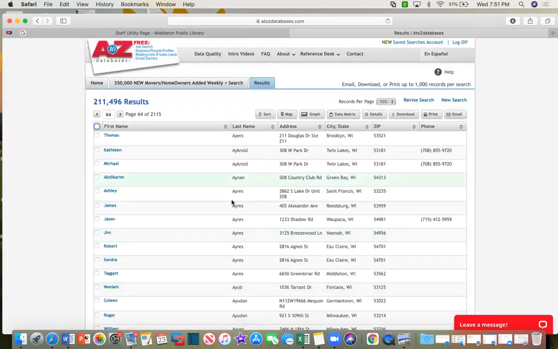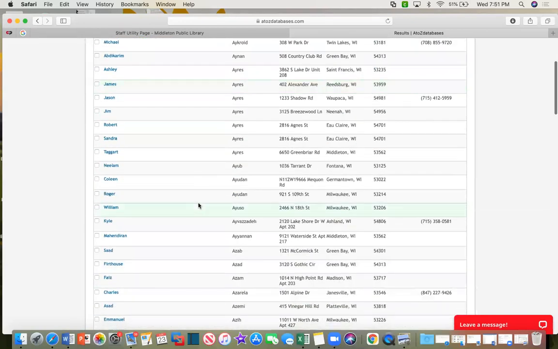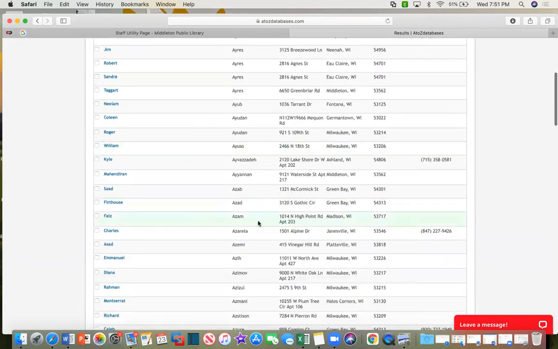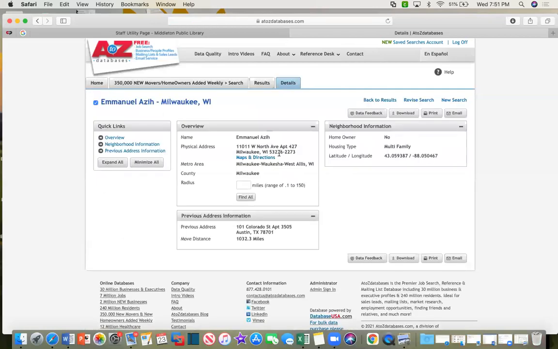Okay, I'm just going to click on one so that we can see what that looks like. Doesn't matter. Yeah, this one's not a Madison one, but it tells you where they moved to and where their previous address was and how many miles that is between the two.